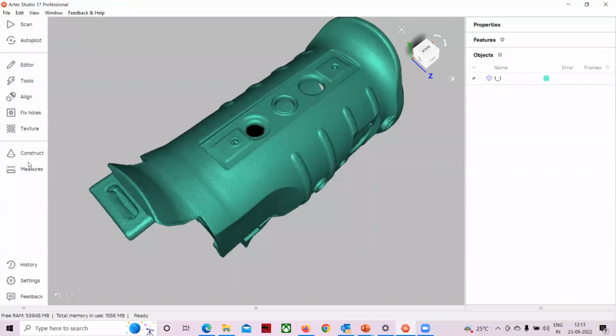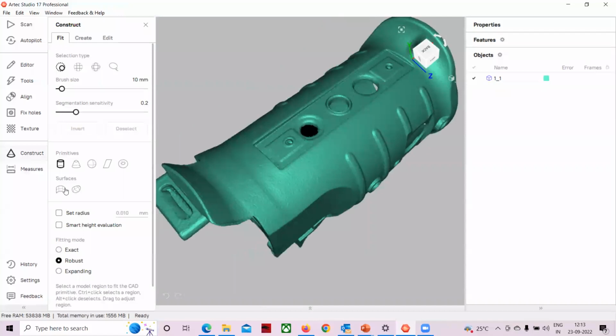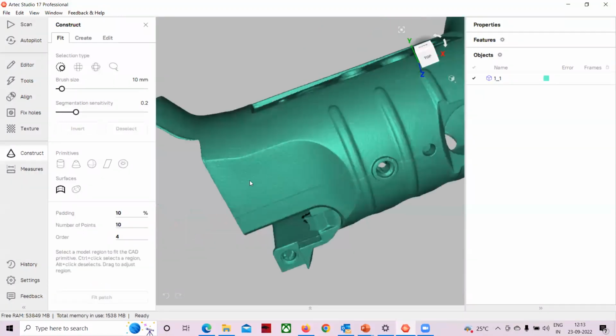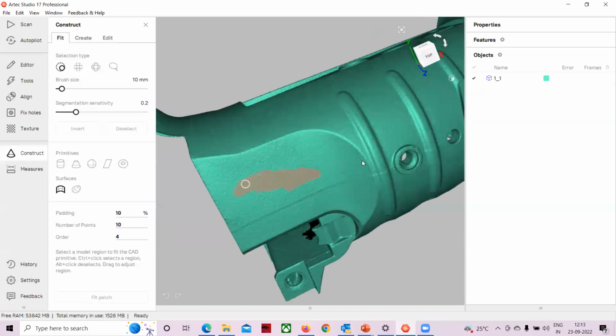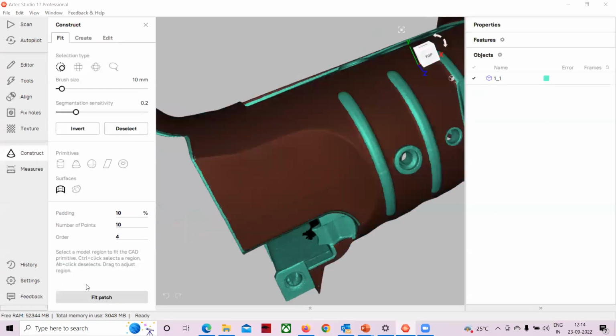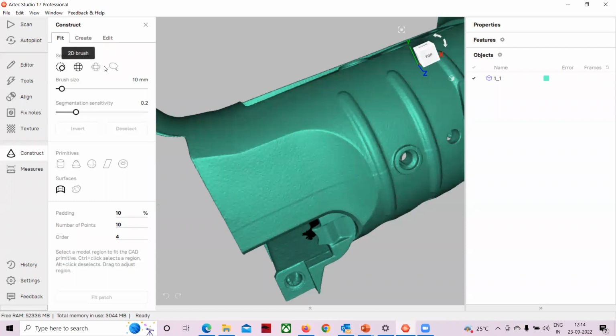So what you can do is directly go to construct and choose the surface, preform surface. You just draw it around here. It is in the selection of 3D brush and lasso.